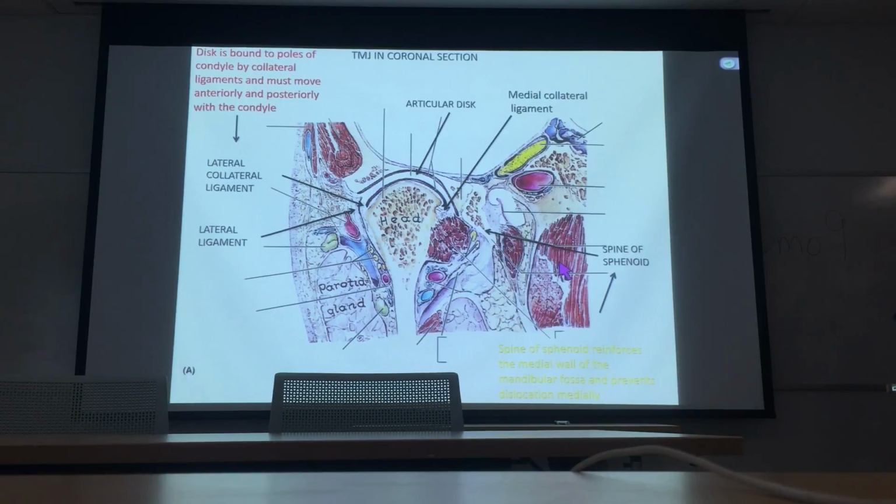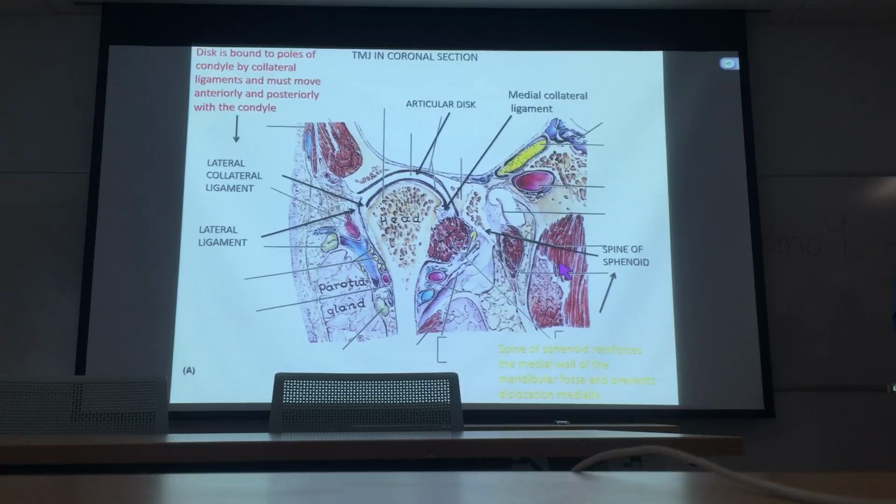All right, so he also made emphasis, and I know this is one of those things he always likes, on remembering that you have two collateral ligaments that attach the disc to the medial and lateral poles of the condyle, and so the disc is tethered to the condyle in a medial-lateral direction. Remember that means it can move in an anterior-posterior direction. It's not really moving medial-lateral. But what happens is if you get damage, rupture, if you lose the attachment, or if they get weakened, what that tends to do is allow the disc to move too far anteriorly.